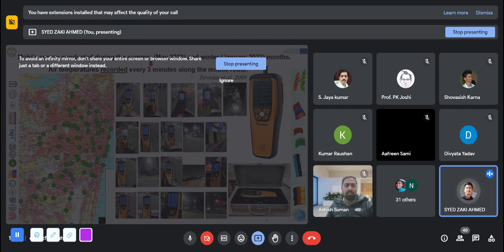This methodology was already adopted by Devdas et al. in 2009. They were from Anna University. We have followed the same procedure, but the number of locations we have included is more than the locations they covered in 2009. The air temperatures were recorded with the help of GPS and this Temptop handheld device for air quality monitoring, and we visited 81 locations. Among these 81 locations, we also recorded the GPS location, and then we go further for the analysis.